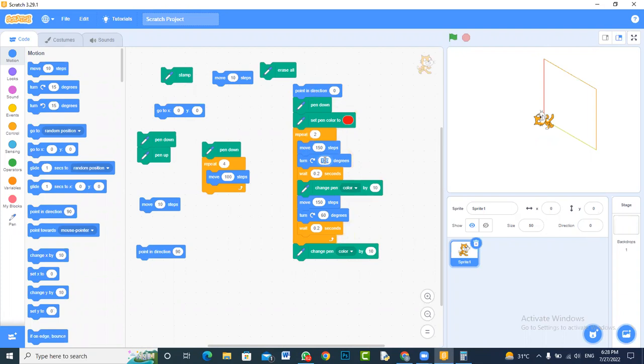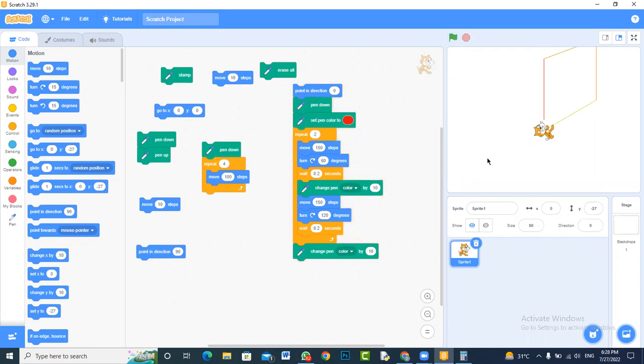But if I do it, let's say 60 and this one 120, erase all and try to do that again. Yes, oh, we made some mistake, I guess, somewhere. Yes, the mistake that we made was here. Let's erase everything and try to do that once again.